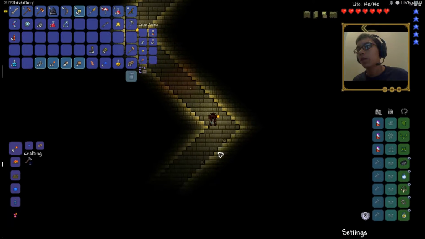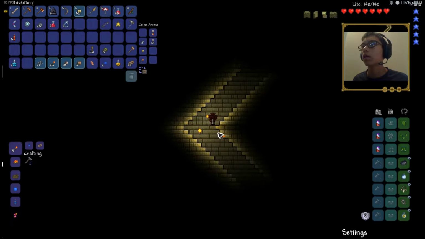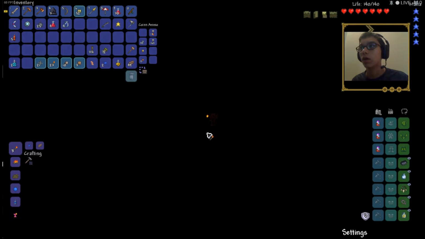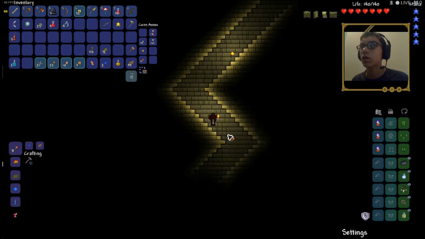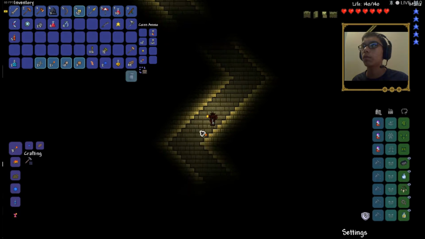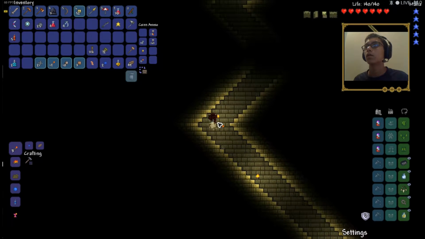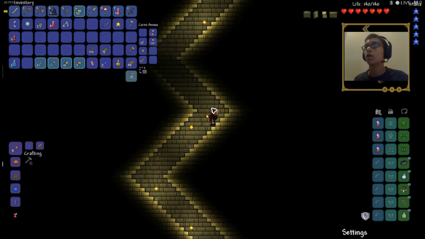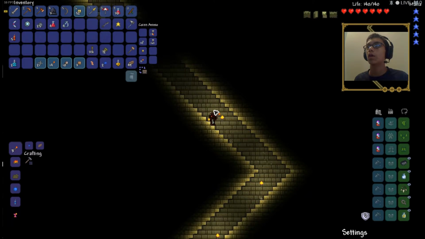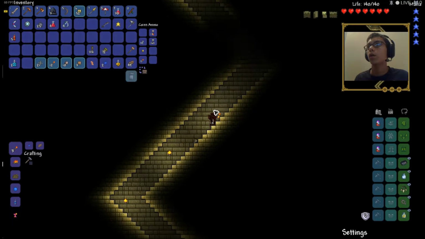So let's just keep going down and hope I find another chest. It just keeps going. Is there gonna be an end to this, or are we just gonna go straight to the underworld? I'm not actually seeing anything spawning, so that's good. No mummies or anything. Mummies are only hard mode anyways, so. Oh, holy crap. Holy crap, I'm out. I am out of here. You don't want to mess with those guys. Especially early expert mode. Those guys will just tear you apart in early expert mode.